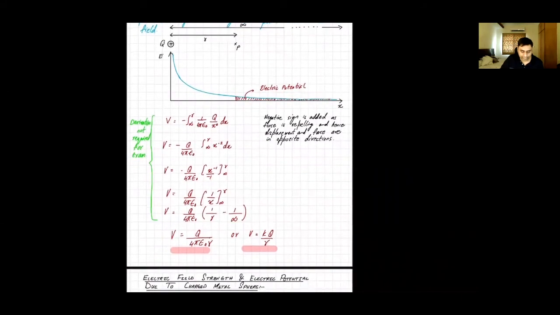And then we will try and simplify this integral. I've taken constants outside, x to the power minus 2, integrated it by using the power formula, and put down the limits. So after simplifying it, I get the electric potential as Q over 4 pi epsilon naught R. This is the formula, and we know 1 upon 4 pi epsilon naught could also be replaced by K.